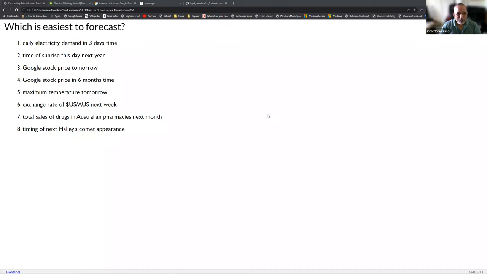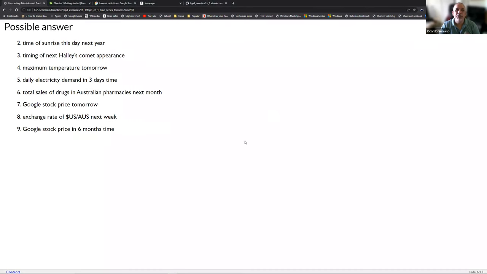Okay, so the author gives you some possible answers, okay? But the purpose of the exercise is to start thinking about the complexities of forecasting, and what events can be forecasted. There are some events where forecasting is maybe not the best analysis, okay? And we're going to get into some of that in qualitative forecasting.